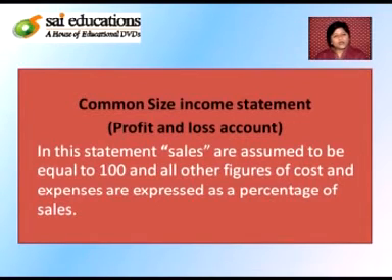And all these figures are expressed as a percentage of sale. And what is the use of preparing common size income statement? Common size income statement for different period helps to reveal the efficiency of the firm. If we prepare common size statement for two firms, it throws light on the relative efficiency of each item of the cost for the two firms.